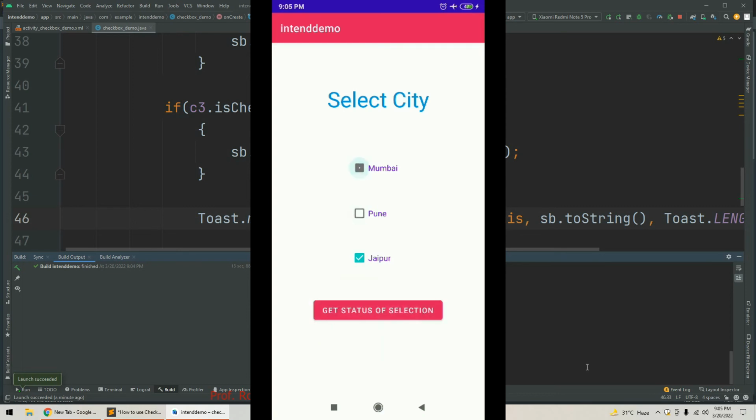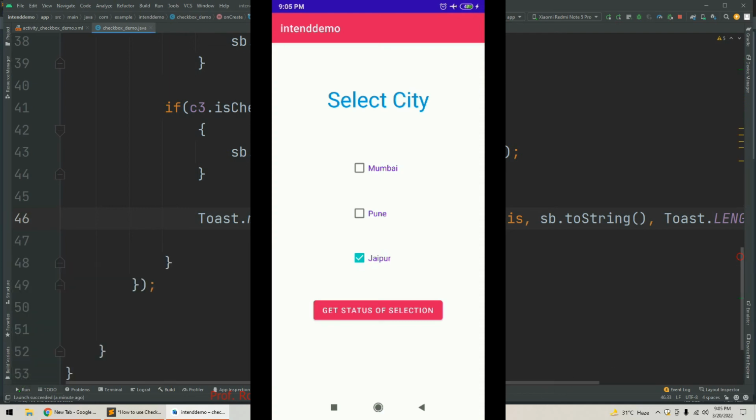Or if I unselect the first two and select only Jaipur and tap here, we can see we are getting Jaipur is selected. Like this we can handle the event with checkbox and we know their status. Now friends, we can also add the event handling to the checkbox itself instead of this button.